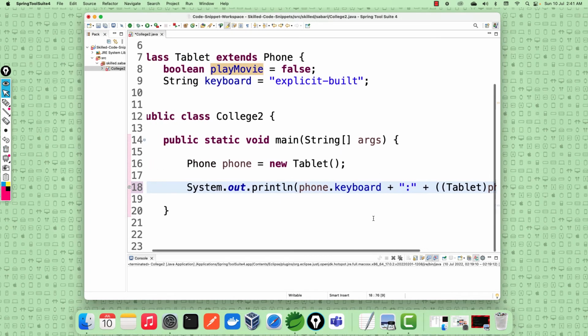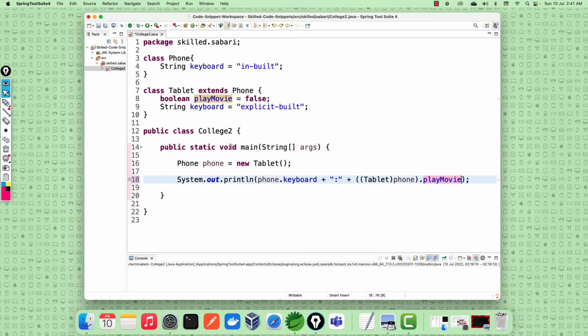So now, if you have a reference created in a polymorphic way, then you will not be able to access the child class member variables from the parent class reference variable.